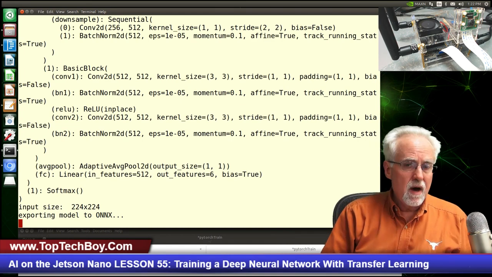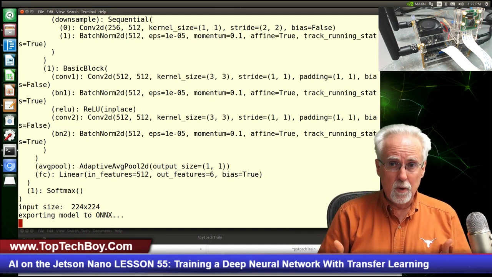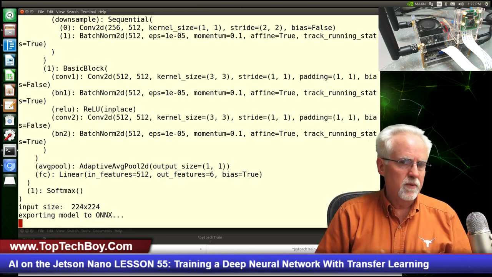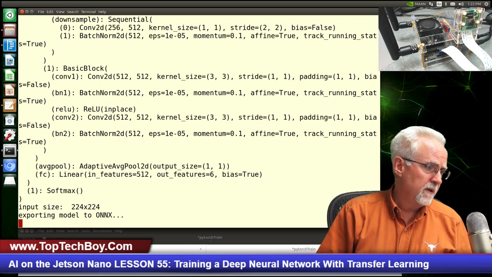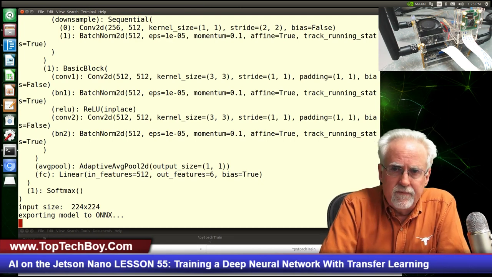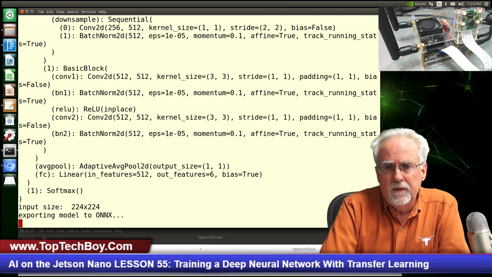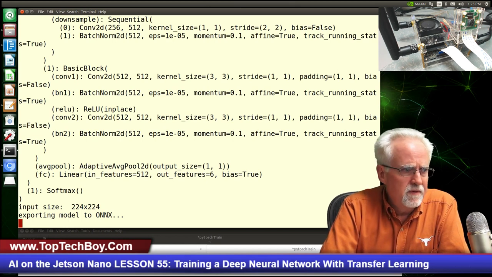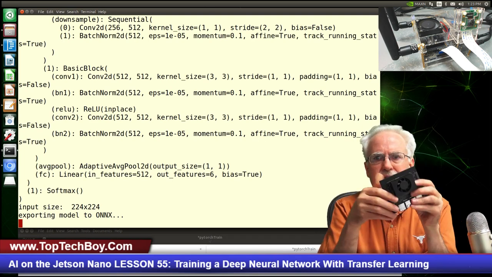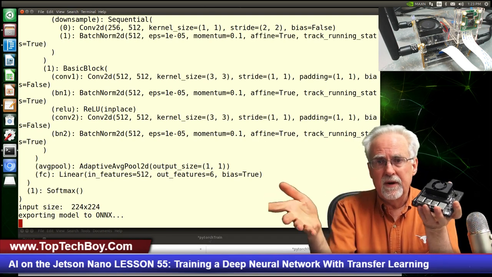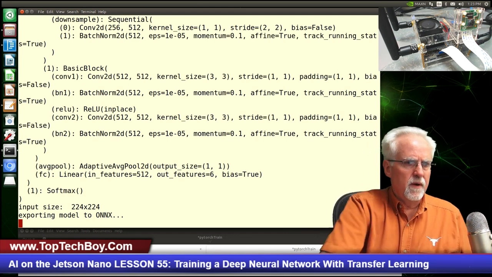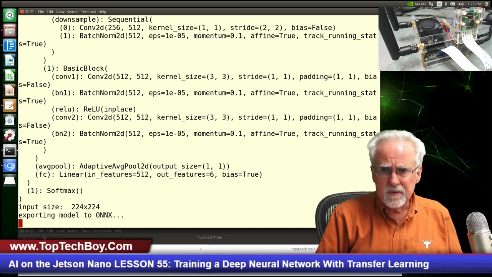Okay, once we get the model done, then what we're going to do is open up a program and see if we can do the object recognition. We're going to see if we can recognize the objects from the live camera once we have our model. And this will be kind of a big step forward. We did a little bit of the training with the facial recognition where we could train it on one person versus another person. That worked amazingly well. But if you're just going to go out and arbitrarily find something like a board or an apple or an orange or whatever, you've got to do a lot more work on the training. That's why you need so many pictures.